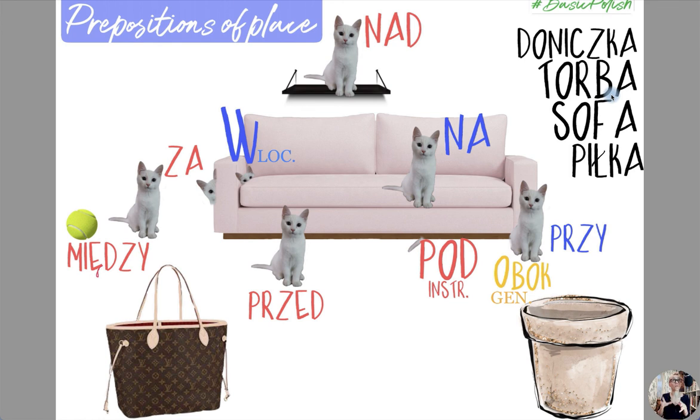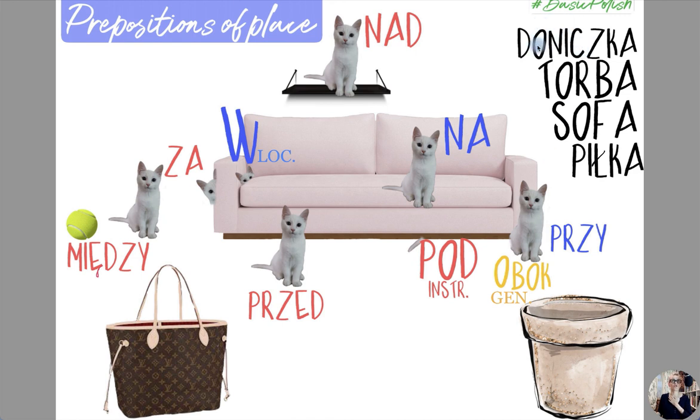So I didn't want to bombard you guys with too many words today to change in locative. We are going to do it tomorrow, but today I want you to get familiar with which prepositions connect with which cases, because you are going to need it tomorrow. Okay, so the last preposition I want to talk about is obok, which is next to. So again, przy is by and obok is next to. And it's the genitive case that goes with obok.